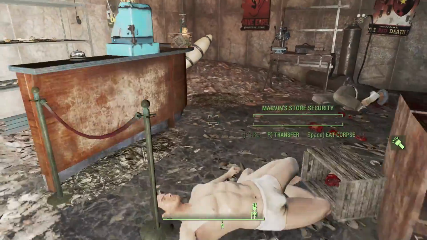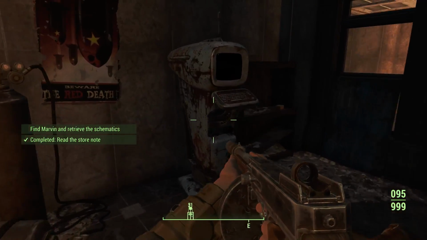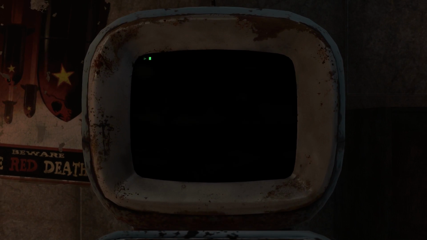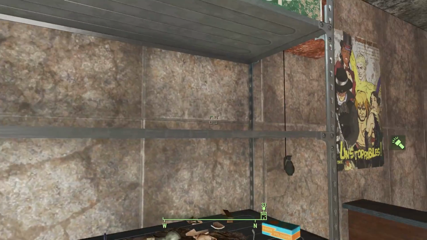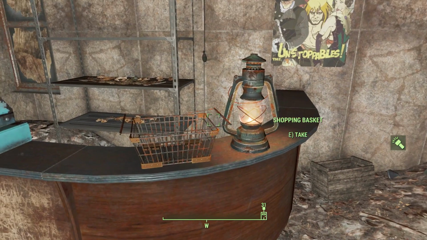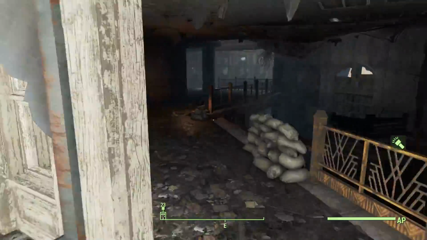Before doing so, there are a few points of interest in this location. If you're into collecting holotapes, there's a poetry holotape right on this console. Don't forget to loot the ammo and the piggy bank mines on the shelf. There's also a large box of frag grenades in this shopping basket that I almost missed. Head down to the lower floors and into the clothing store.